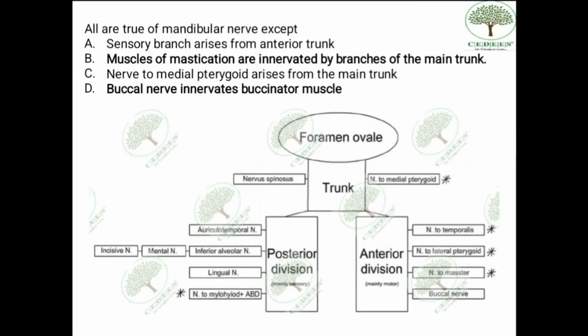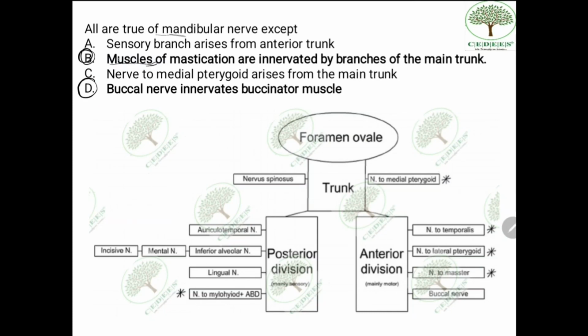All right. Now coming to the next one. A student had asked me a doubt that the answer here is given as B in this question, in which all are true of mandibular nerve except, but the explanation was given as D. Actually speaking, among these four statements, they have asked which one is false, right? All are true except. Both B and C are actually false.